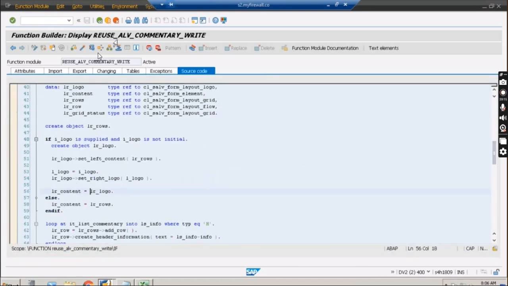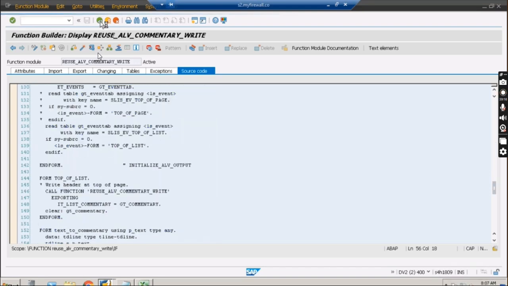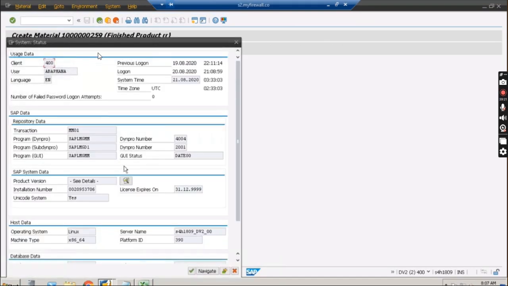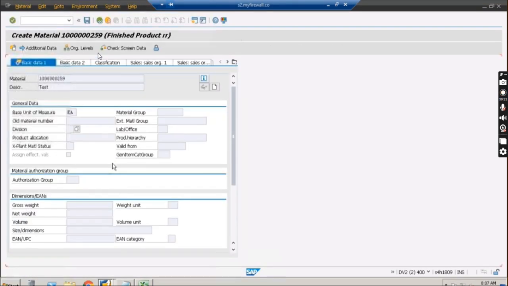What I mean to say is that in the standard functionality, in the standard program, a lot of code will be there and it's very difficult to identify. In that case, layer aware debugging will help you identify where the custom code has been written.